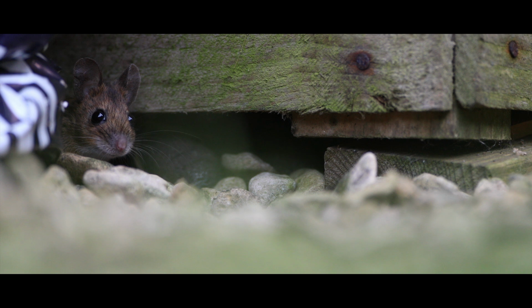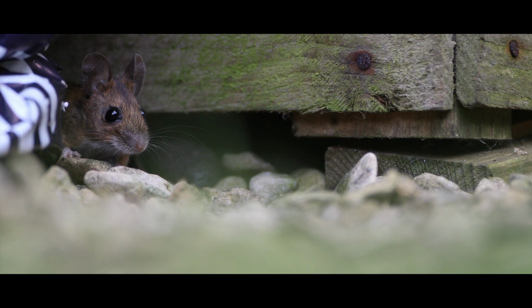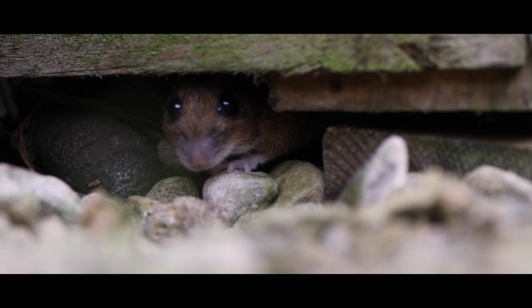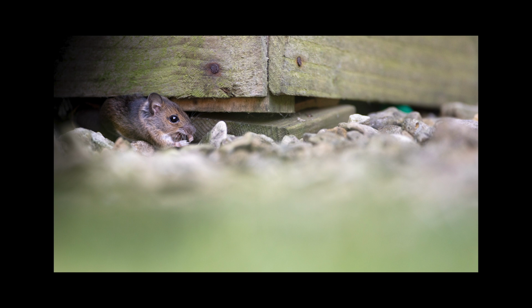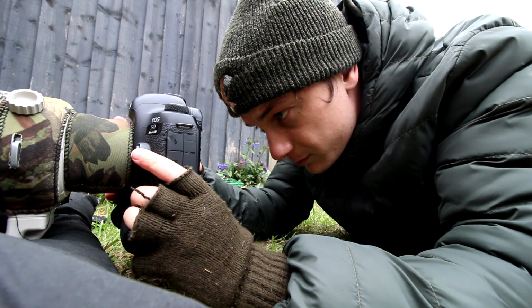When taking photos of wildlife, I've always found that you get much better results if you work with the subject rather than trying to force some sort of preconceived artistic vision. What I mean by this is trying to photograph it in a way that either encapsulates or best suits the animal at the time. This could be an aspect of its physical appearance, behaviour, or even just its surroundings. As we were photographing the mice under the small shed, something caught my eye on the other side of the garden, and it turned out to be a great example of this.